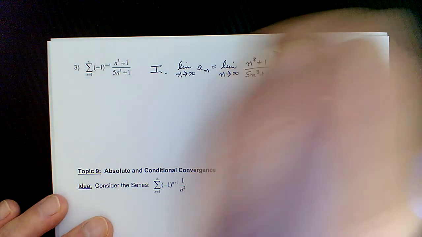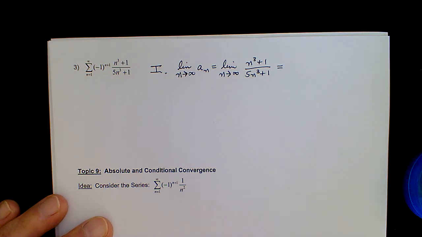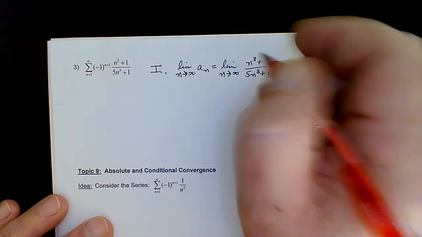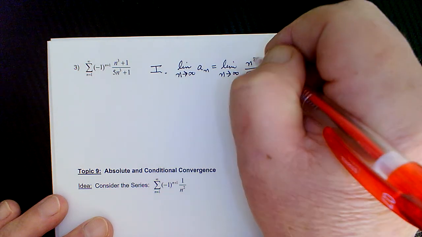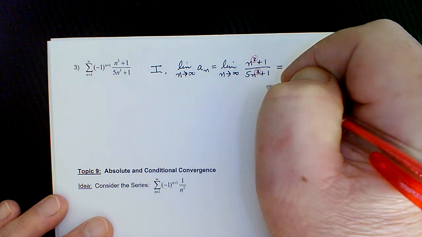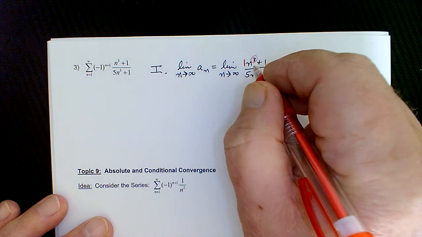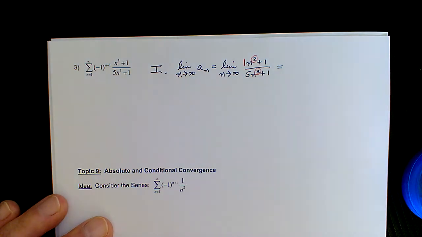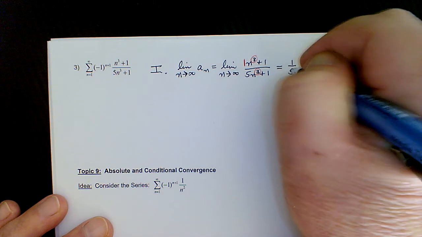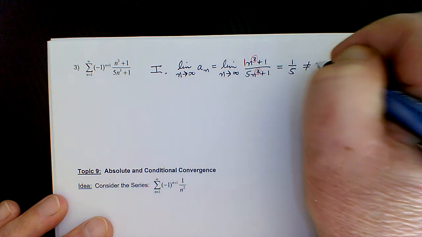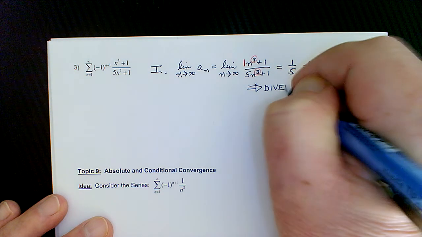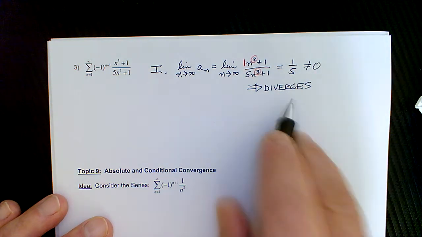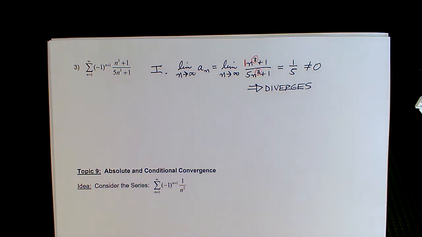But then immediately by inspection, because you have to recall our famous shortcut method for this type of limit, when n is approaching infinity and we have a ratio of two polynomials where the degrees are equal, the limit is just the ratio of the leading coefficients. And the coefficient of this n cubed is 1, and so therefore by inspection it's 1/5. The theorem said it had to be 0, so if it's not equal to 0, then immediately we could say that it diverges. So that's why I like to look at the limit first. Because if the limit's not 0, we're done.